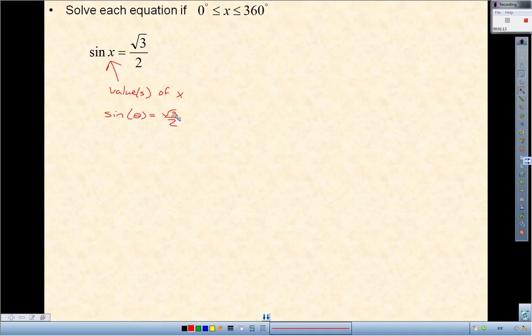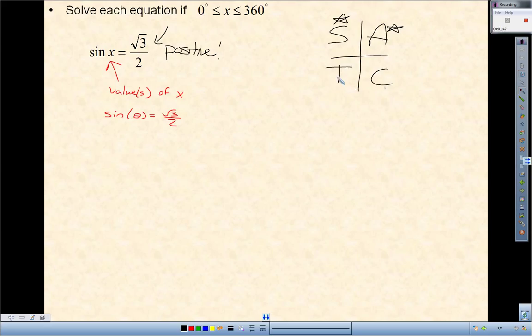Well, there's two ways of working this, and I'm going to show you the first one that you can do without a calculator. In order to do this problem without a calculator, we're going to have to rely on our trusty friend, a smart trig class. The reason is because I want you to notice that this value is positive, right? Sine of x is positive square root of 3 over 2. So which two quadrants would have sine being a positive value? Well, the answer would be quadrant 1 and quadrant 2. In quadrants 3 and 4, sine is negative, so my two answers cannot be in those two quadrants.